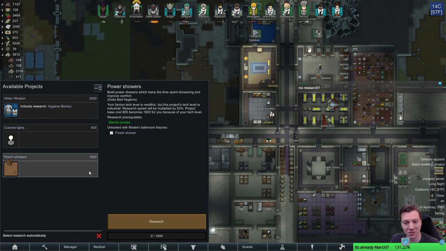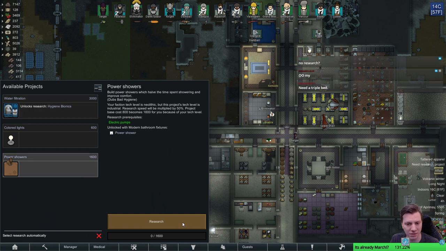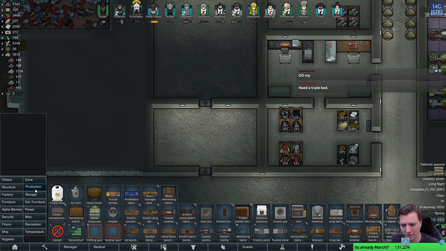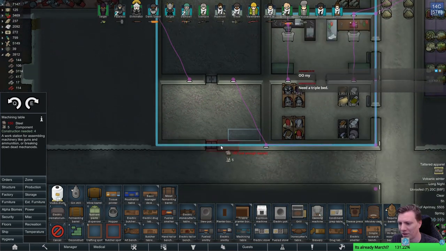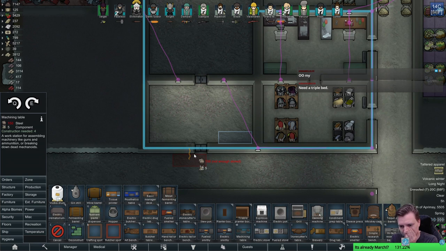Water fill. Power showers. Those are nice. Hygiene bionics? I don't know what that is. Do power showers first. Production. We can put in the machine table now. How do I have it set up over here? They're against the wall. Run low on steel, but we got them getting more of that. A prosthetics table can come in here too.